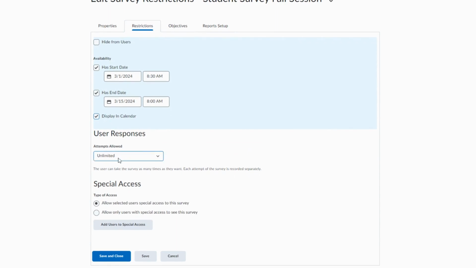And also, how many attempts do you want your students to be able to do? In this example, I'm going to say a single attempt. They will have the option to edit. And then I'm going to click save. Adding special user access is no different here than it is to creating a special access for a quiz. Maybe there's only a select group of students you needed to access the survey for your entire course. If that's what you need, then you would select that special access here and go through there. And then we're going to select save.